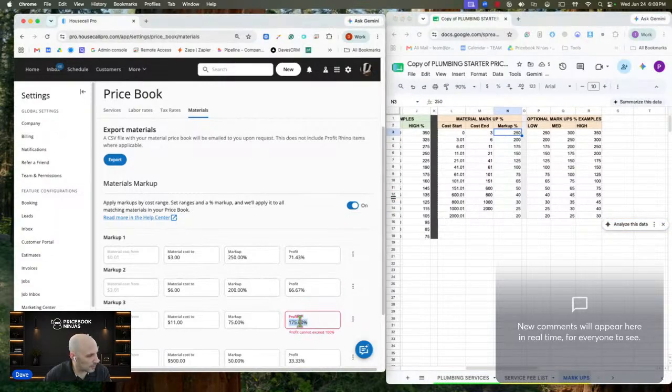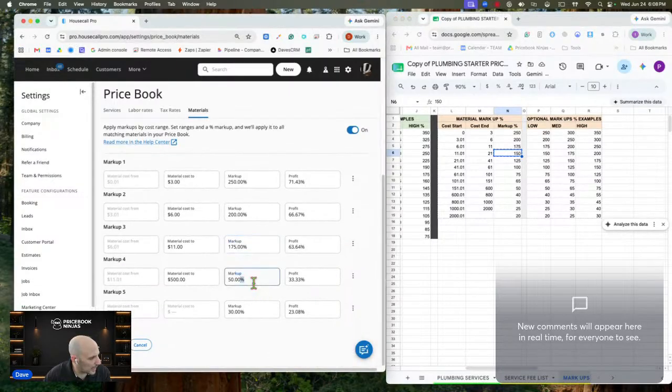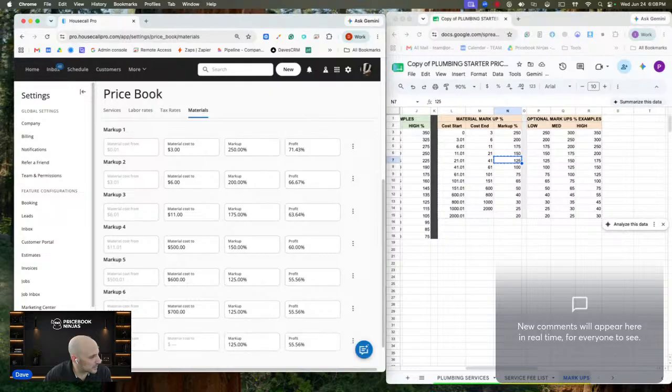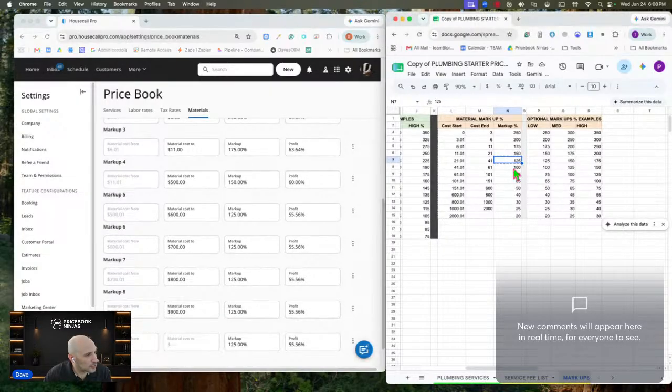Oh, I entered the profit in the wrong one. Or not the profit, the markup percentage. We used to do a multiplier, and the multiplier, not that it was great, but it led to some confusion, and we wanted to make this more seamless with Housecall Pro. That was the biggest thing. And we have a lot of markups just so we make sure we're covering and getting a markup on everything. And then you have the control.